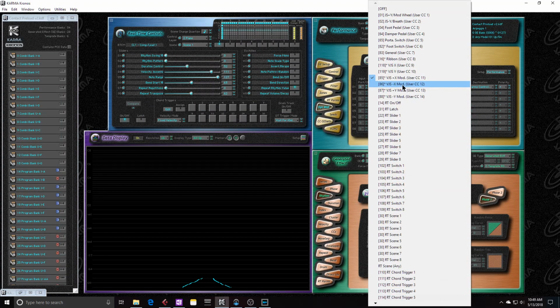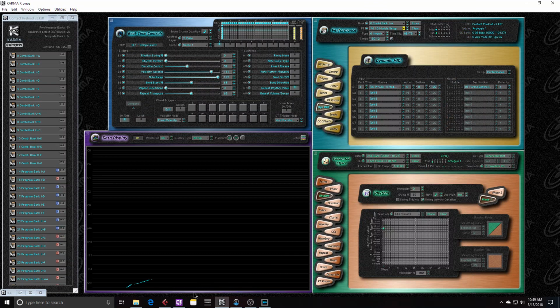Of course, if I do minus X, then the minus X direction would also change. Plus Y does nothing unless I change it to plus Y. Wait, let me see. Let me go to the vector tab. Oh, for some reason, in the combi, I have plus Y as JS plus Y when I want it on VJS plus Y. And I'll also do minus Y for the... Okay, let's try that. Yep.